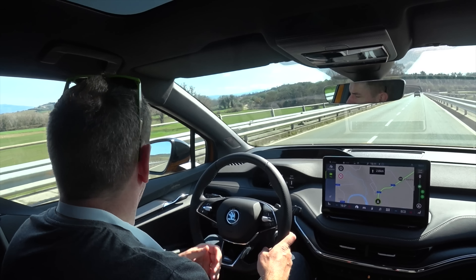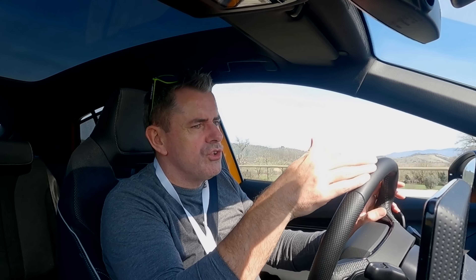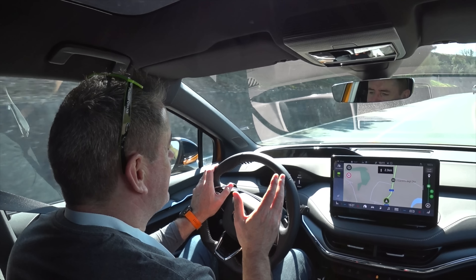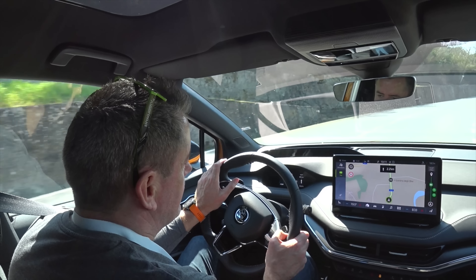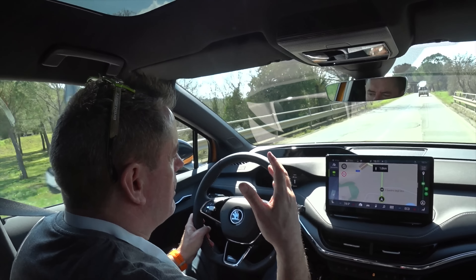Here I am trundling along through the hills of Italy to find out what this car drives like. The roads here are sometimes fantastically smooth, and when they are and you get a crispy little line around the mountainside they feel awesome, but 99% of roads in Italy are actually pretty rough and they just bounce you around. Anyway, this is the Skoda Enyaq 80 — two-wheel drive rear — and there's a four-wheel drive version, plus the 60, which is also rear-wheel drive.